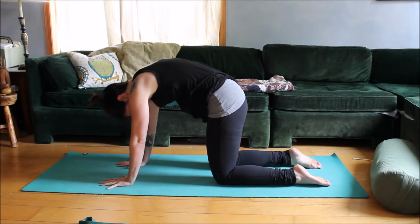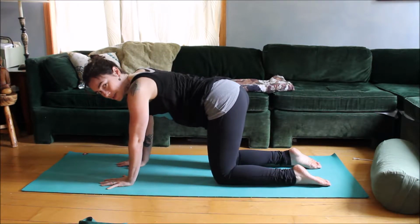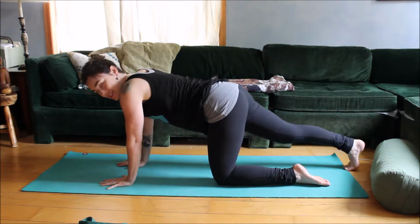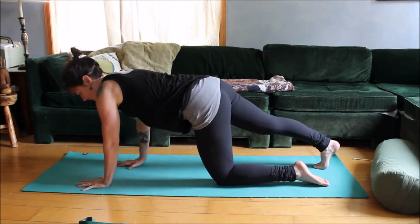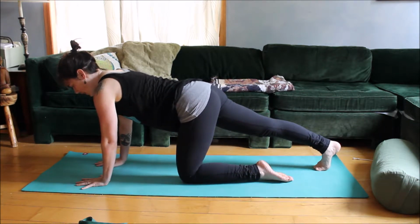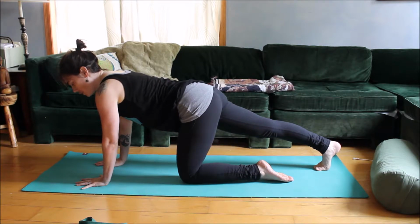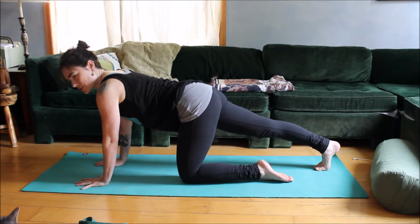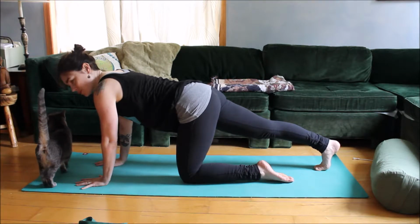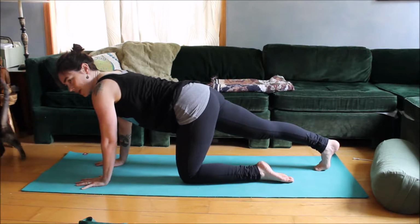And then coming back to neutral, back to a flat back. From here, tuck the right toes under and slide your right leg back. You might need to come up a little more on the mat to keep that right foot on the mat. You're going to slide it back, and then from there, take a moment to just notice the position of your body. So we don't want a lot of change or shifting happening as we slowly take the weight off of that right leg.